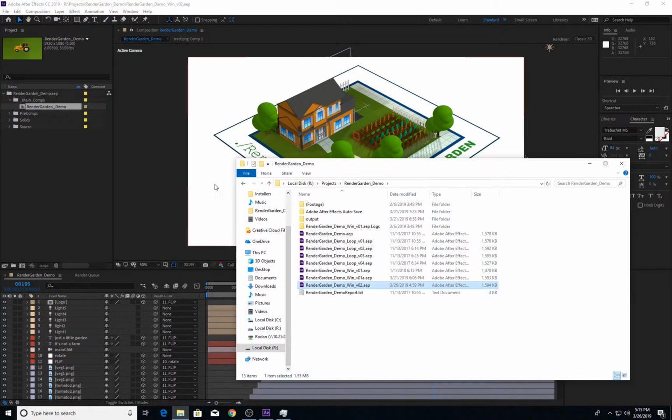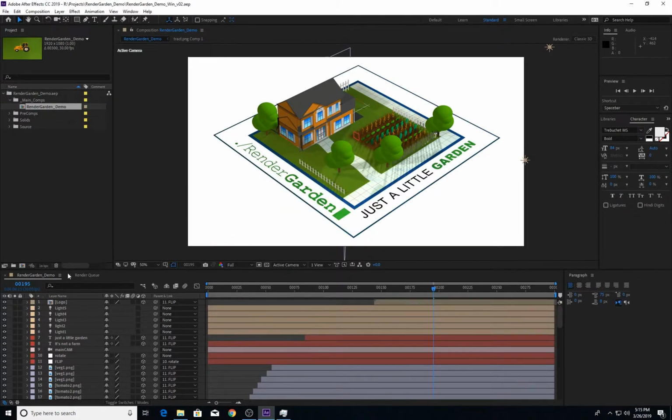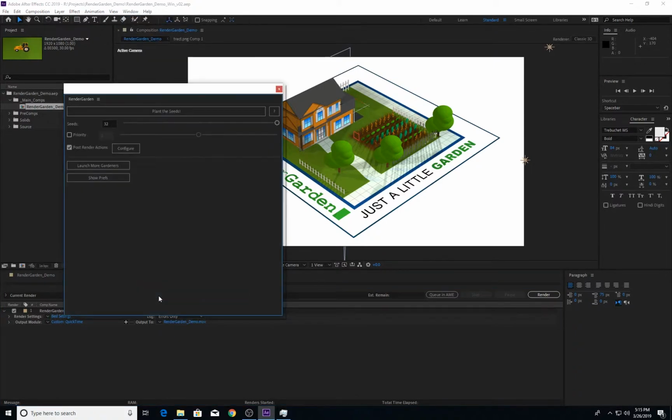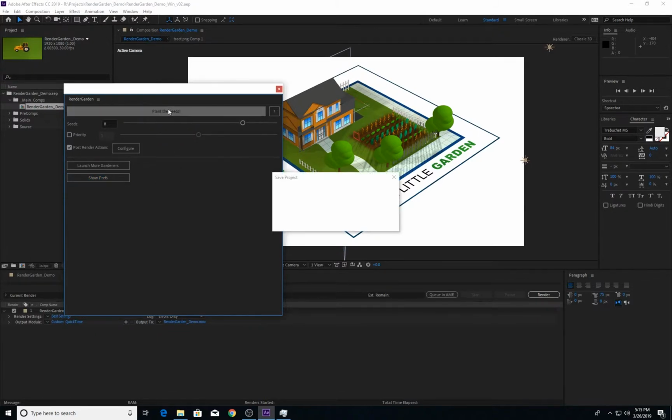As I said before, when we plant the seeds here, we're going to create a version 3 because we have increment and save on. So that's checked. Now let's use eight seeds this time. We'll just verify that the increment and save is on. It is. All right, now we plant some seeds.